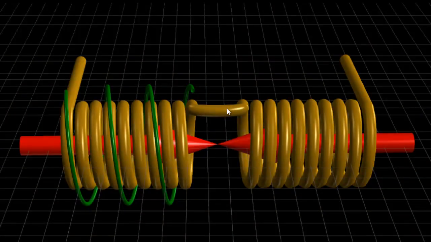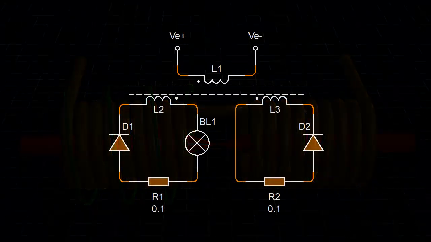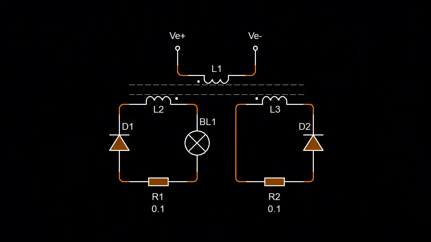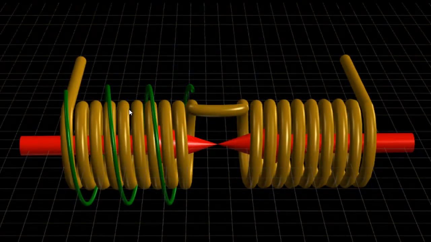Okay, so let's say, for example, that we had a diode on this end of the coil and a diode on this end of the coil, with a load on this coil after the diode, and a load on this coil over here after the diode as well. It just so happened that the diodes were set up so that, using the right hand grip rule, the currents could only oppose between these two coils. So the diodes would be the same as what Don Smith showed us.